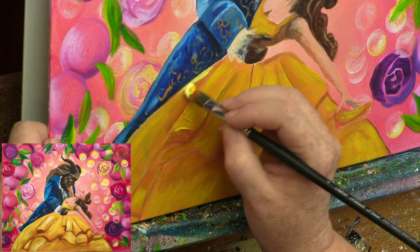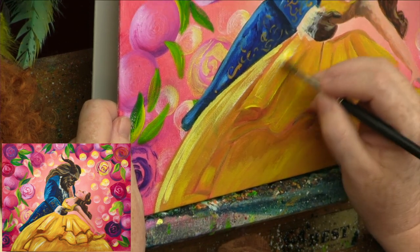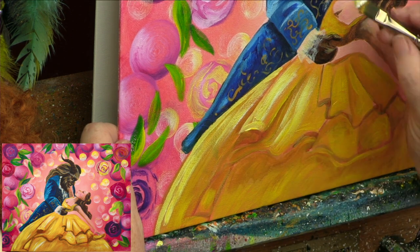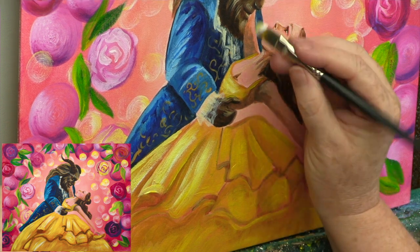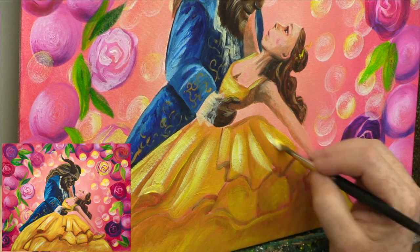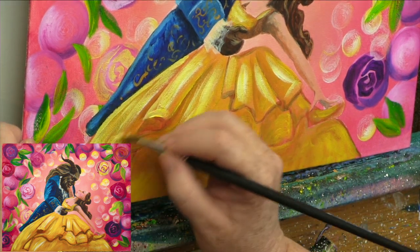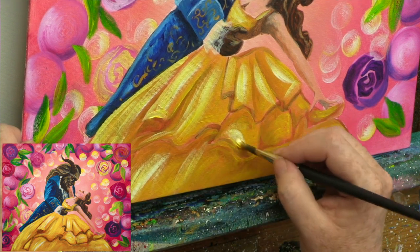And I'm going to come to the front of her dress. I'm going to just lightly brush this down. Front of this ruffle. And right to this edge right here. Some in here. Definitely want some across her bodice. Just a little of that. There we go, right on that ruffle. A little yellow and white. Right here. Just brightening it up.